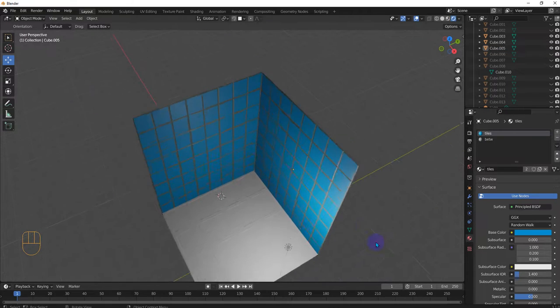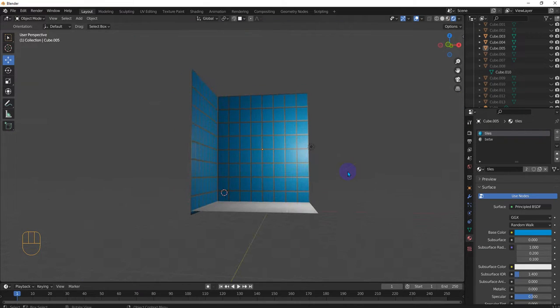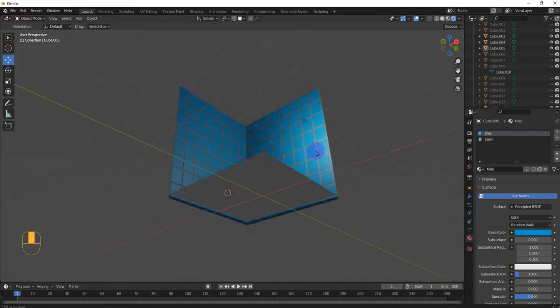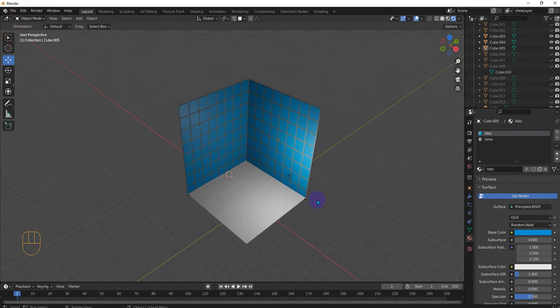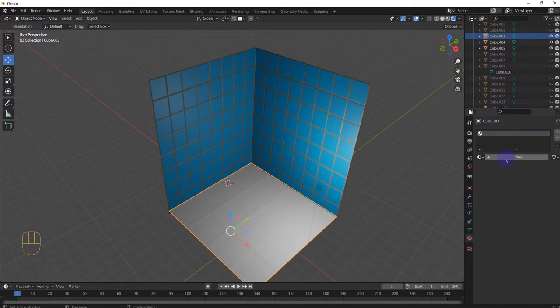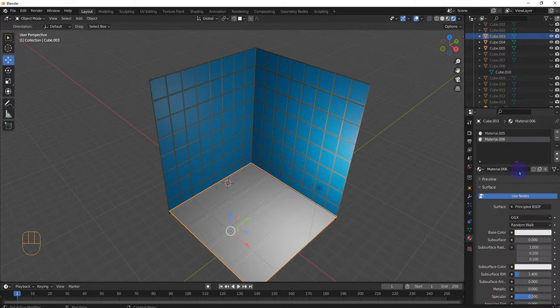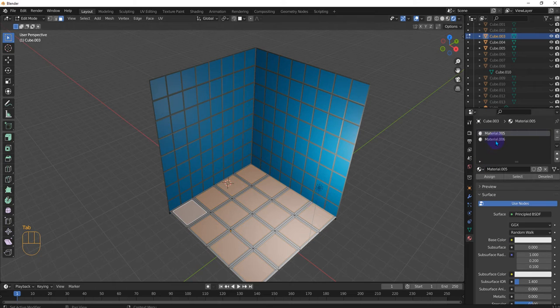All right, sweet. We got our flooring, I mean, our tiling for the ceiling and the walls. So we're pretty much just going to do the same thing here. Selected, this is going to be the color for the floor, and then for the tiles, select another color. Select the primary color. Press Tab for edit mode, and then we're going to select faces.